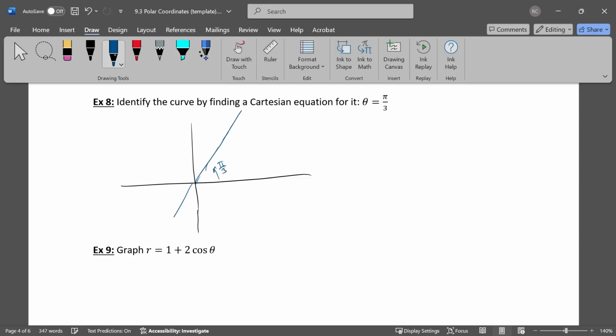Realize that this is the straight line passing through 0, 0. And the slope of this line is y over x, right? So in other words, tangent of theta. So this is y equals mx. The intercept is 0, and m is tangent of theta, which is just tangent of pi thirds. That's sine over cosine. Sine of pi thirds is the square root of 3 over 2. Cosine is 1/2, and that simplifies to root 3. So this is just radical 3 x.